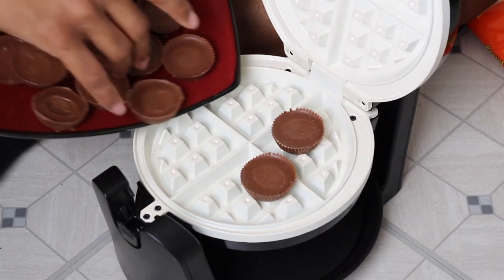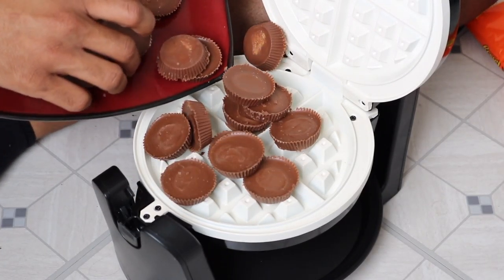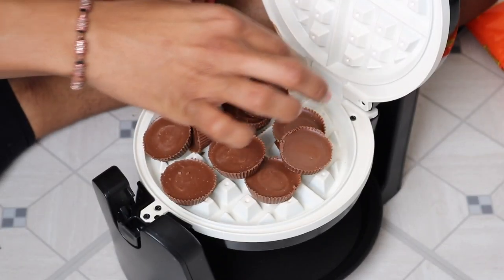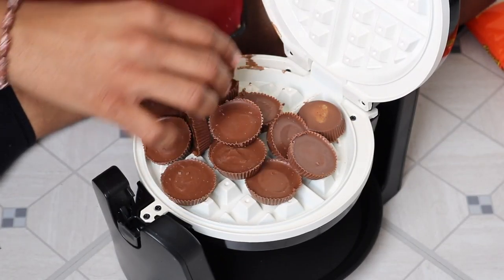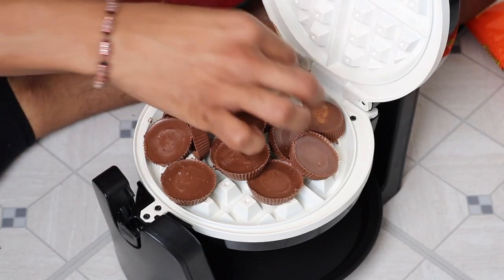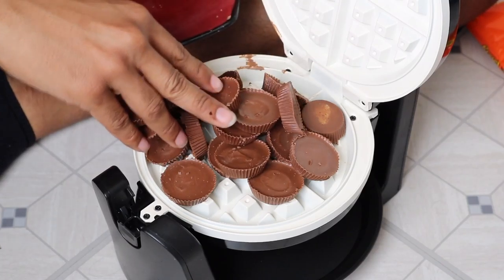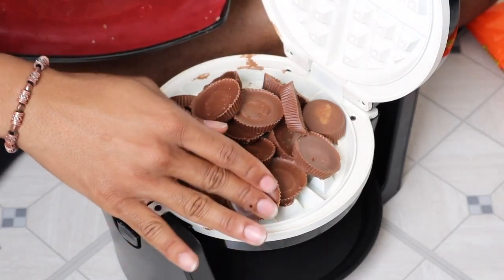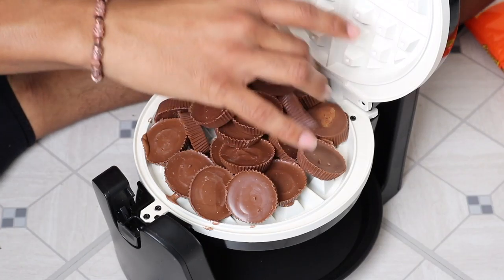I guess we're just going to dump it in. So, oh shoot. Okay, y'all didn't see that. All right, I'm just going to place it on here really quick. So, okay, go. Okay, please don't melt, please don't melt. Oh, it's melting, it's melting, it's melting. Okay, okay, okay.